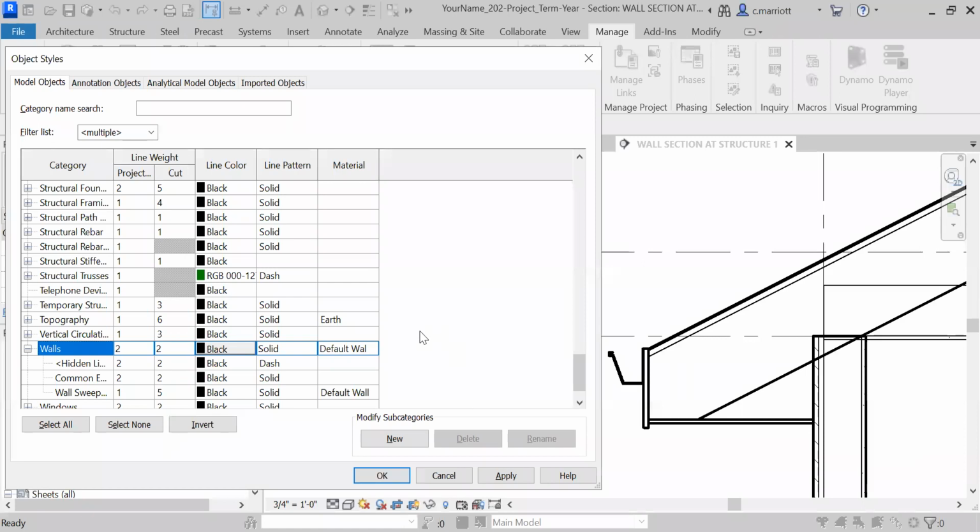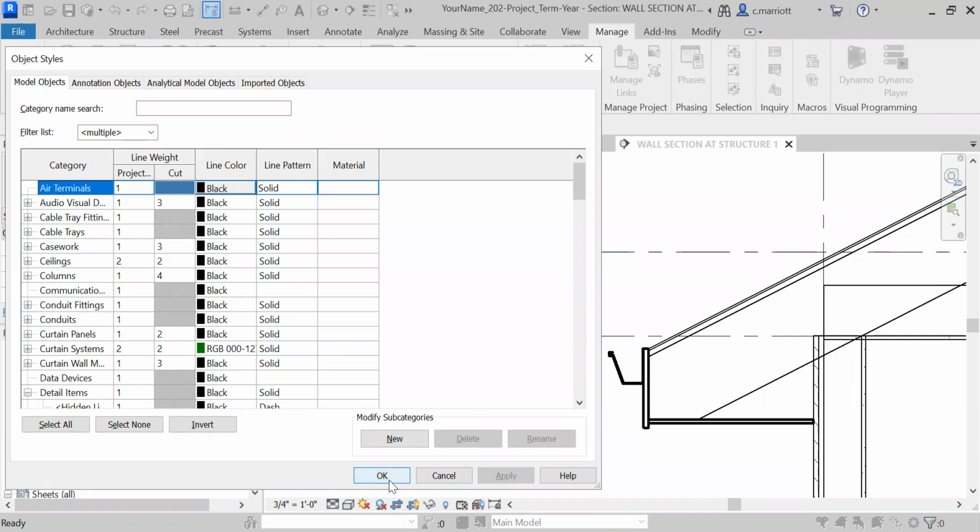Now, of course, generally speaking, you want to articulate things that you're cutting with a heavier line weight, but we'll be adding so much detail that it won't be an issue.